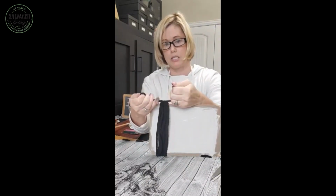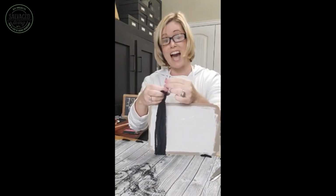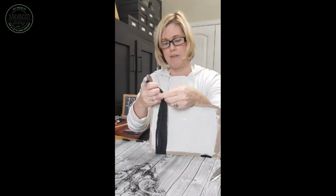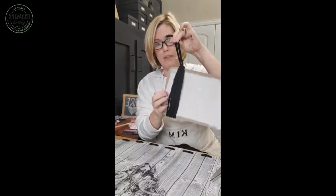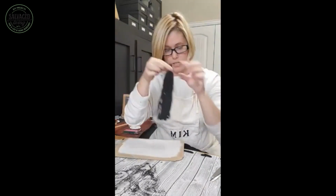If you're just hopping on, we are making a Valentine's banner. These are tassels that we're gonna put across the bottom of it. And if you missed the first part, you're gonna have to go back and rewatch because there's a whole other section to this. So, okay, now that we have that, you can slide it off, okay? So we have the start of our tassel.